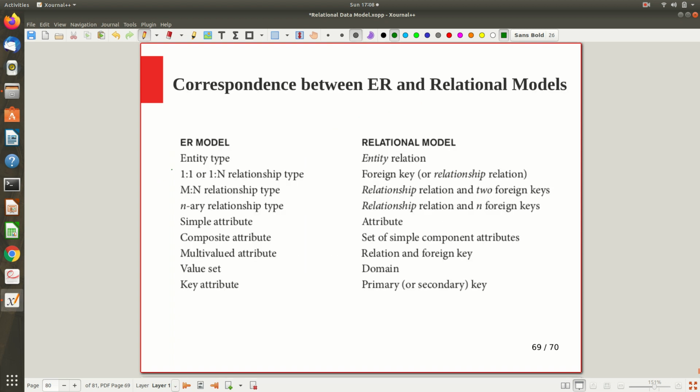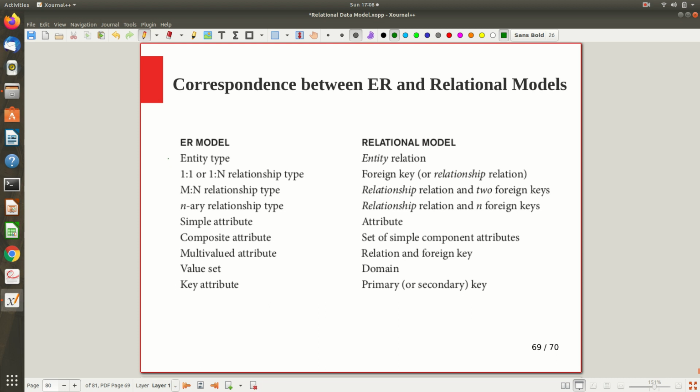I hope you remember the entire mapping procedure. We examined that procedure using a seven-step algorithm, right? We saw how a regular entity can be mapped, how a weak entity can be mapped, how relationships, particularly one-to-one, one-to-many and many-to-many, can be mapped, then multi-valued attributes, and finally the handling of the N-ary relationship. That is the procedure we did.